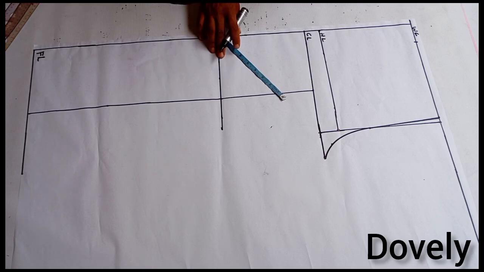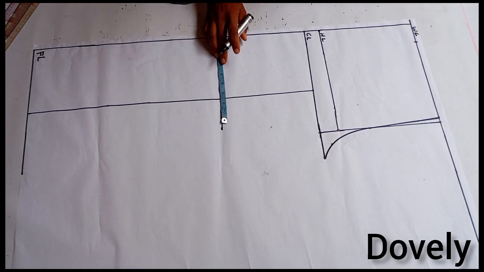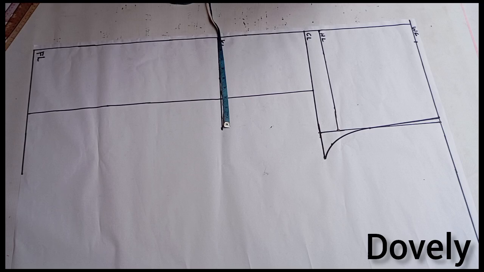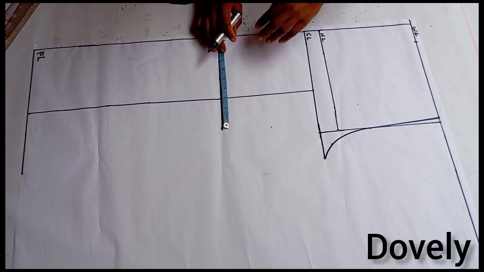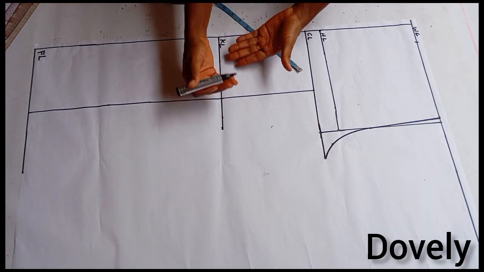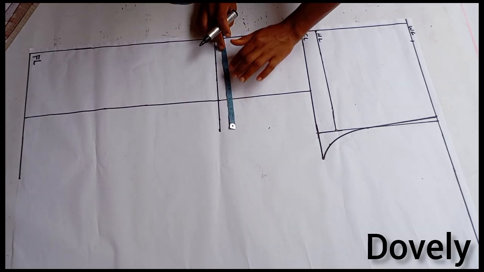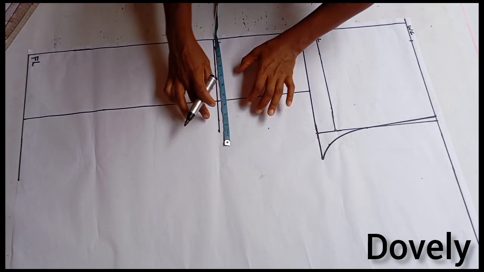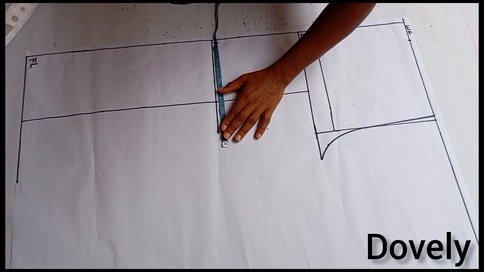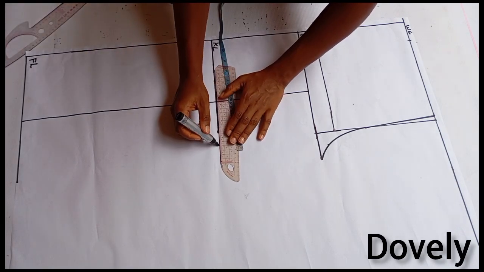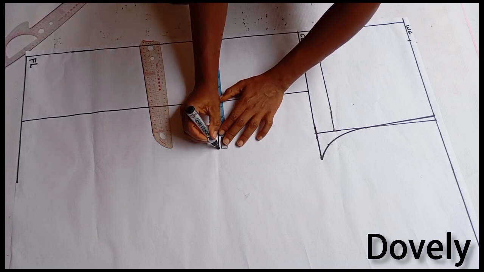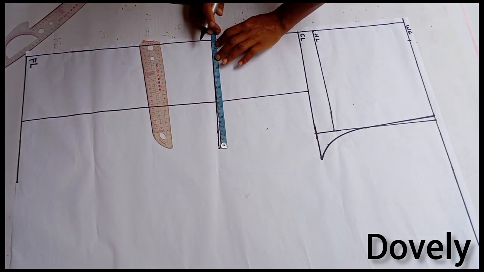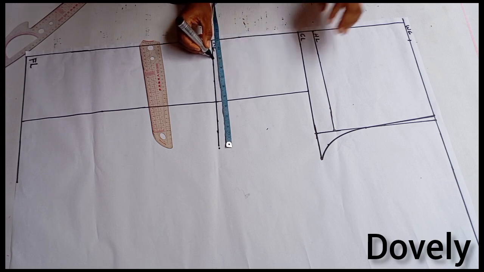Then my knee measurement, I'm using a knee measurement of 18. 18 divided by 2, we should have 9 inches. 9 inches for the back panel and 9 inches for the front panel. So I'm going to divide these 9 inches between these two green lines, and when divided I should have 4.5 on each panel. So I'm going to extend this line a bit so as to get my 4.5 on both sides. This is 4.5 and I have my 9 inches here.